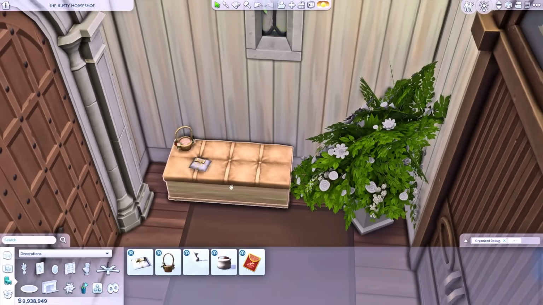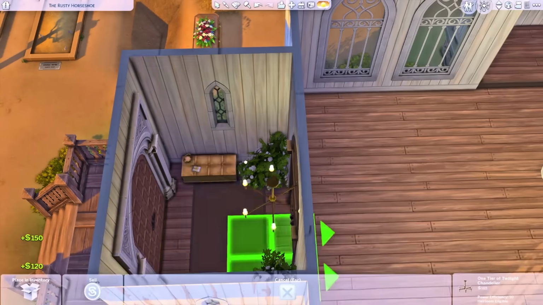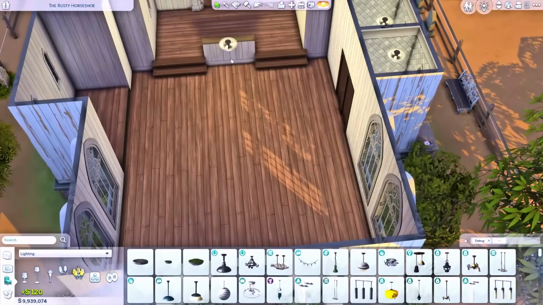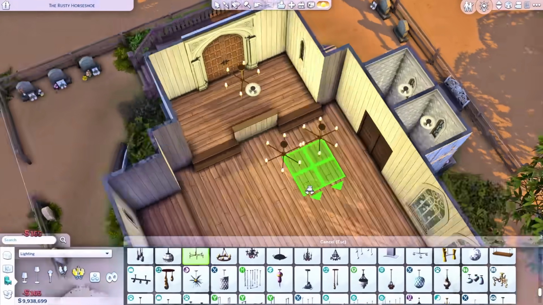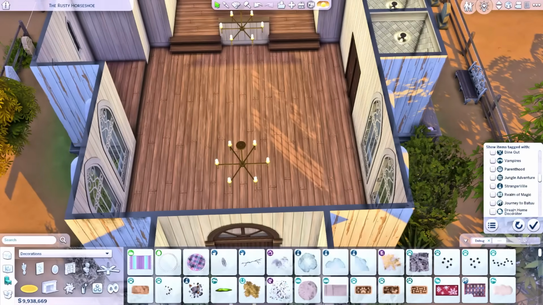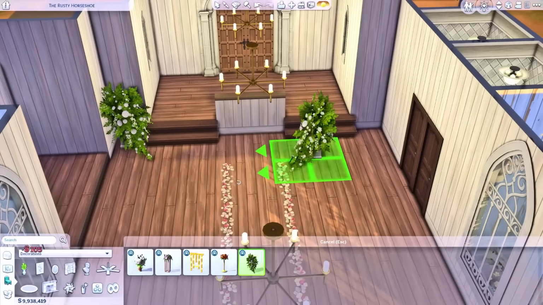I wanted to give the approach that on the inside it changes depending on what your Sims want to do. If you wanted to, you could host your Sims' birthday party here. Might be a bit questionable, but it's completely up to you what you want to do in your gameplay. But either way, you can see that I've now moved in, and I've started decorating it to first of all be the wedding chapel.